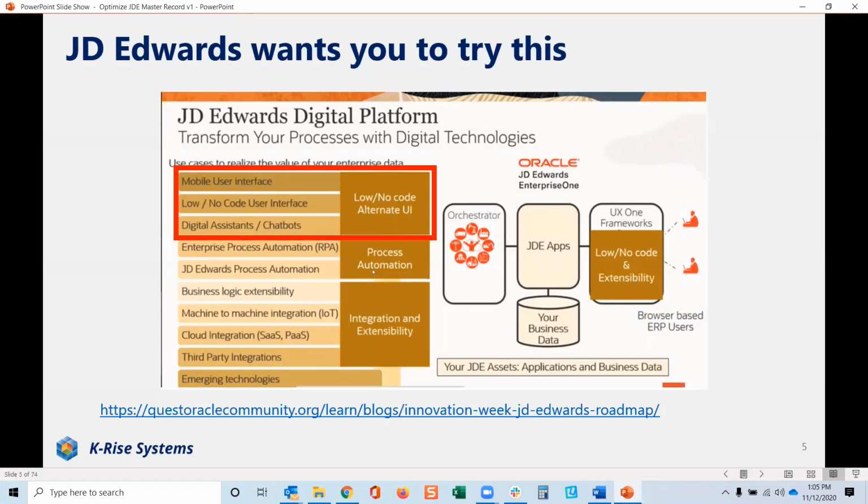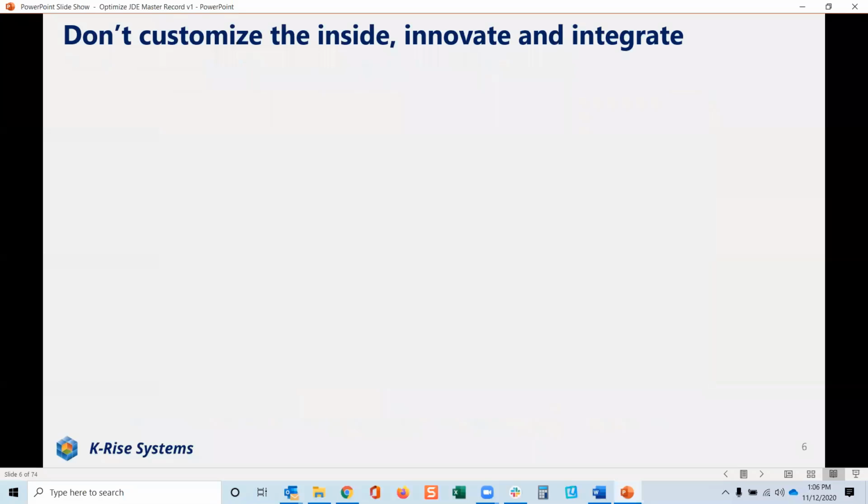This was actually a Collaborate Lyle presentation from a couple of months ago, and he positions JD Edwards, and they talk about the value of using low, no code app UI alternatives. They specifically reference many of the low code vendors out there like OutSystems and Mendix, and Appian, and we fit into that category. Where we're different is our expertise with JD Edwards integration.